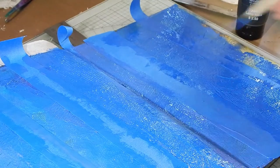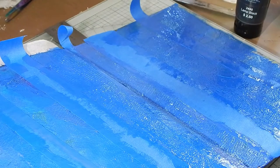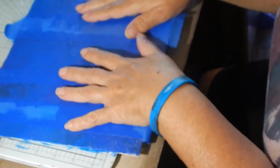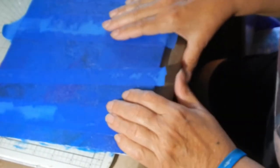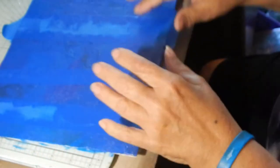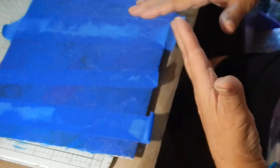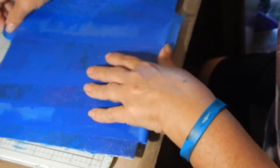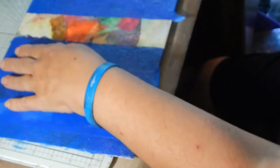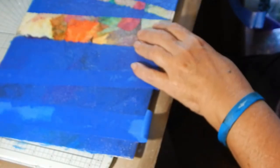So just cover this really, really well, and we're going to let it dry, and I'll be back for the reveal. If this looks a little different, it's because when I went to edit the film, I noticed a portion of the tutorial missing. So I had to reenact the page, but I wanted to show you what happens when you are done, you just take your tape off and reveal the colors.